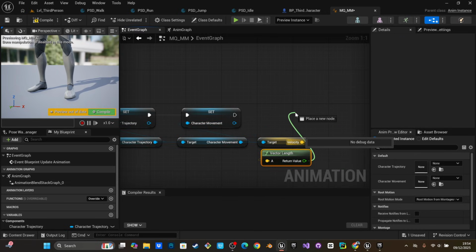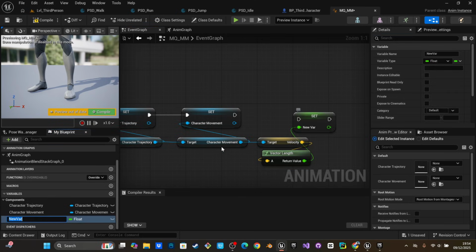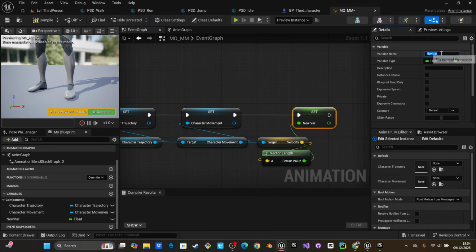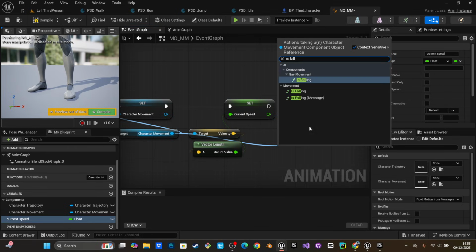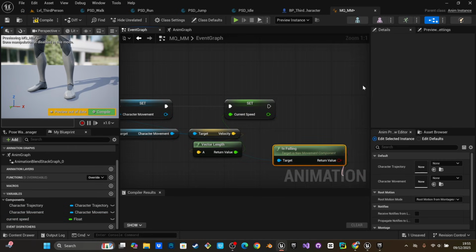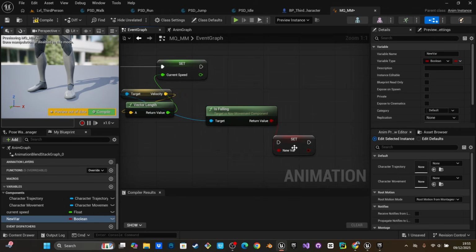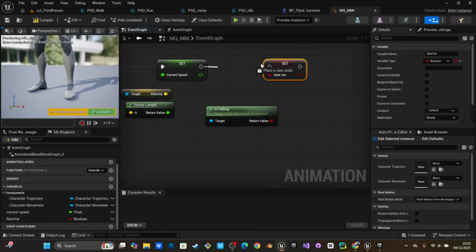We are going to promote this to a variable, which will be our current speed. From the character movement we also need to get is falling, promote this to a variable, and name it is falling.